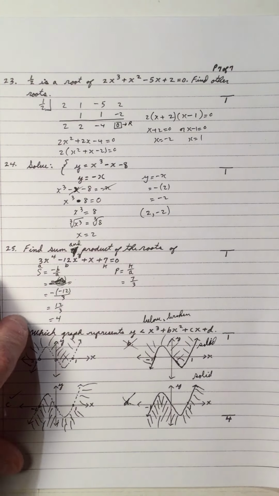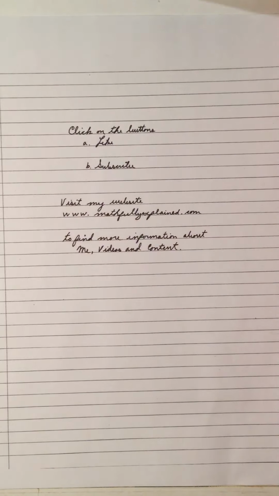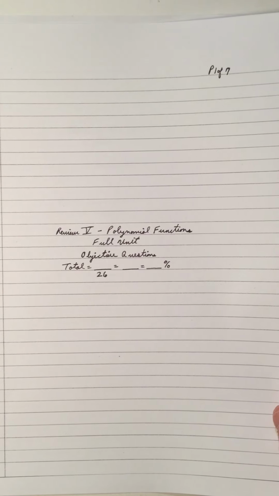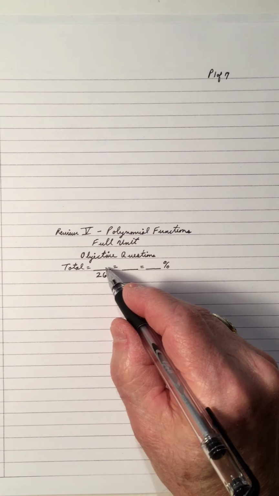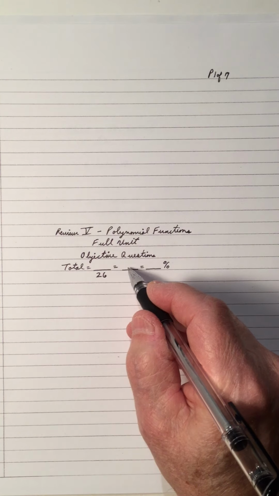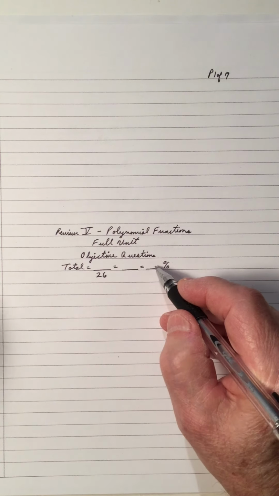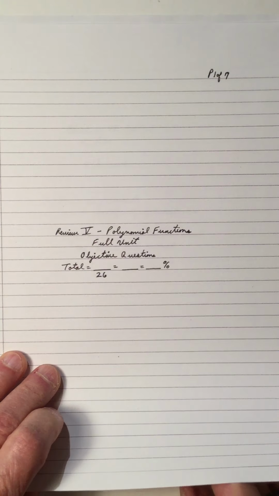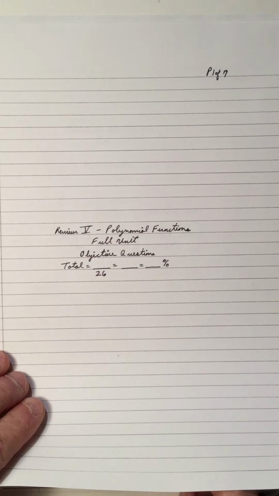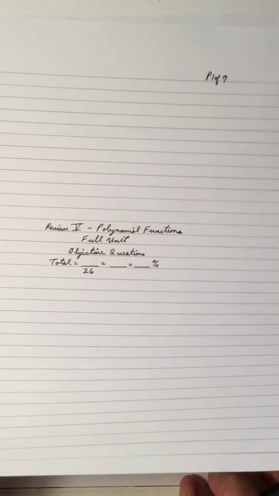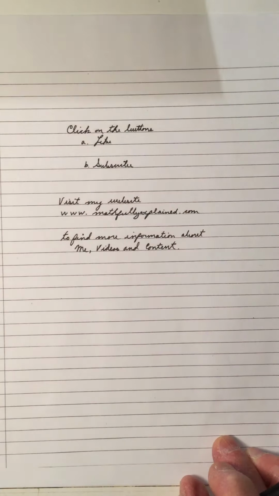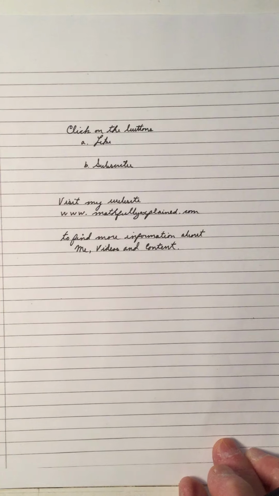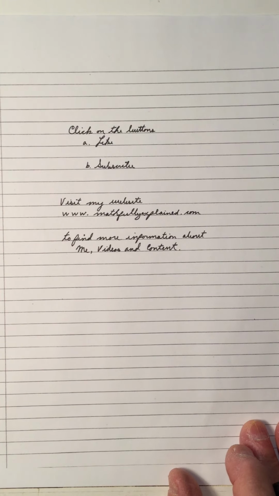Total up the page. When you total up your page, go back right at the beginning, and put your mark over 26. Divide 26 into your score, convert it to a decimal, and then move it 2 places to the right to get your percent. And hopefully this little review that I did here helps you out and helps you convince yourself if you have to go back over and look at some of the videos again.